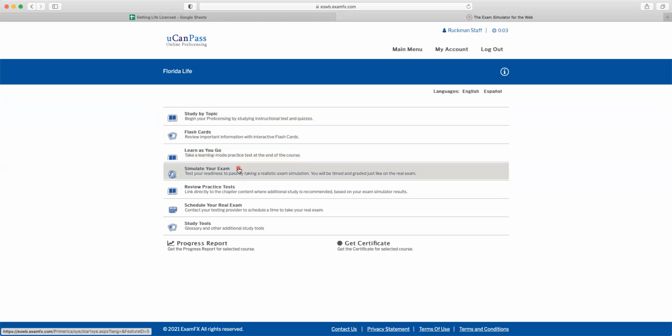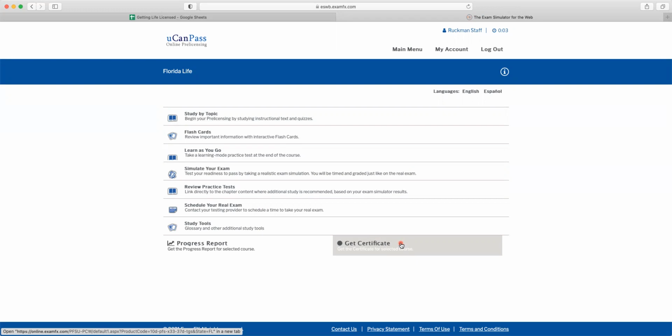This one is very, very important. You must pass this one in order to complete the entire course. And that is what will provide us the certificate of completion, which is state specific. For this one, Tennessee requires that the certificate of completion be printed and brought into the test facility with you in order to take the exam. If you do not have the certificate with you, you will not be taking the exam. So far, that's the only state that I know that requires a printed certificate with you.